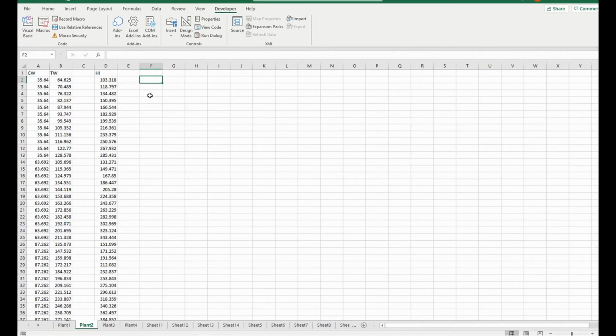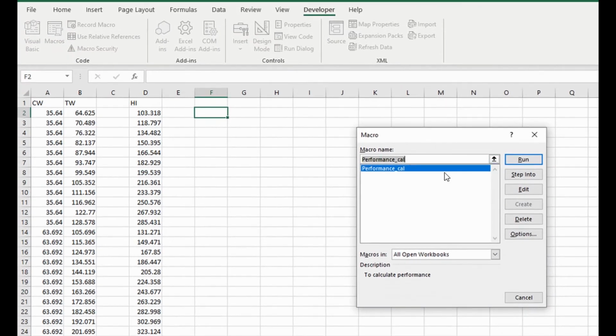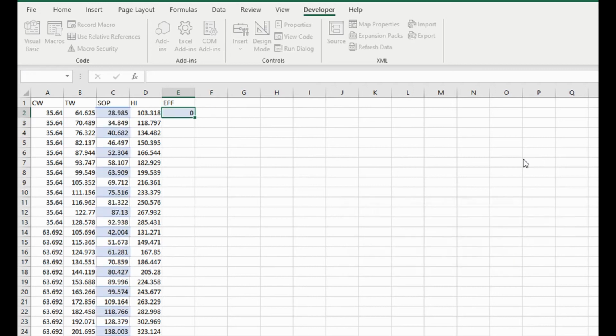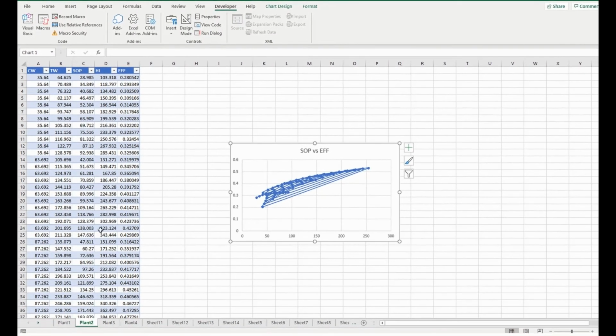To run the macro we've created, there are 3 options. You could use the shortcut keys that you have, type it in, or you could go to macros here, and then you have the macro you selected. If you have a drop list of other macros, you select the specific one that is associated with this, and then you select run. If you're not happy with the macro and you want to delete it, you could come here and select delete. In this case, I want to run this macro. So I could come here and select run, and automatically it produces the result for this plant.